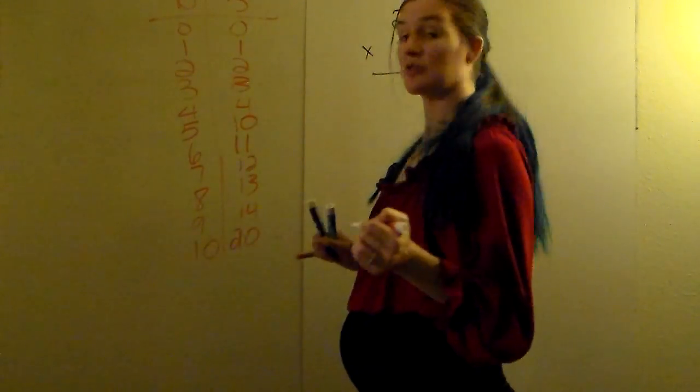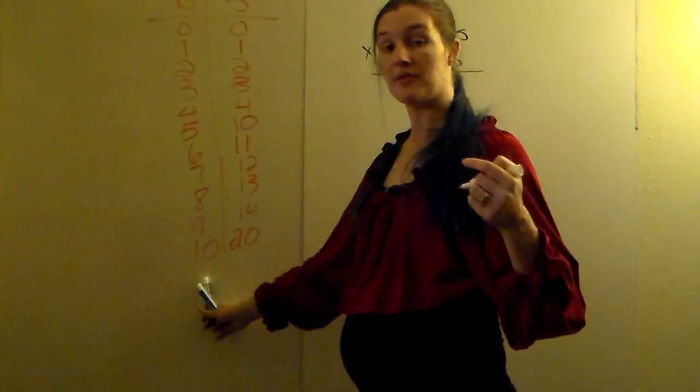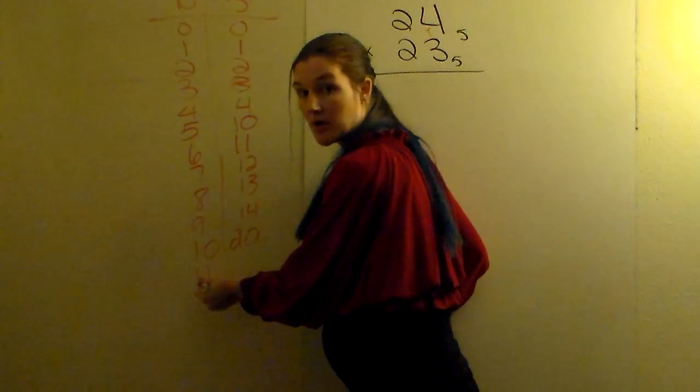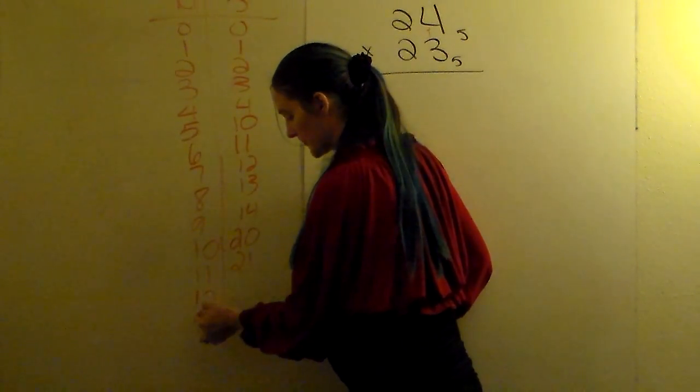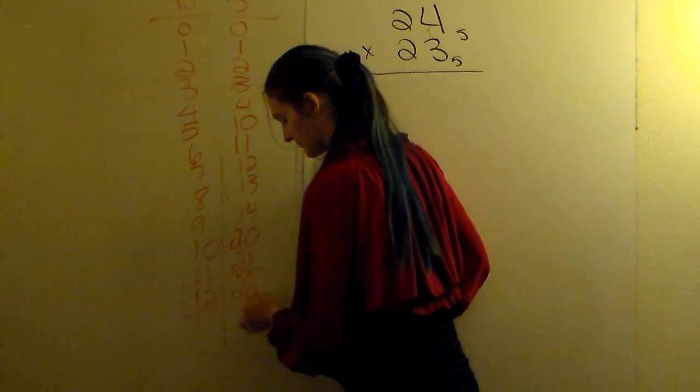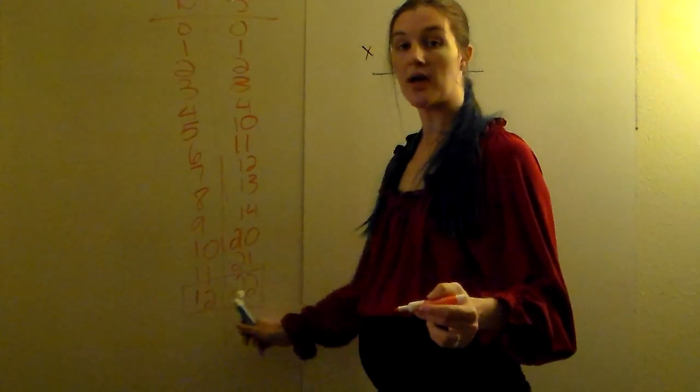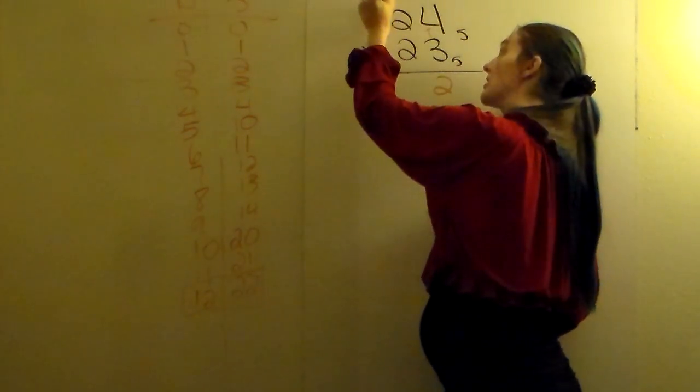Now we have 4 times 3. That's 12. And we're doing that in our heads. That's base 10. So you need 12 in base 10. So we've got to keep on going. So 11 would go to 21, 12 would be 22. So instead of writing 12, we're going to write 22. So put your 2, carry your 2.